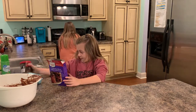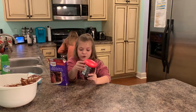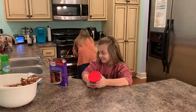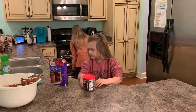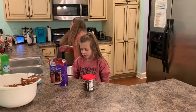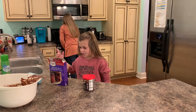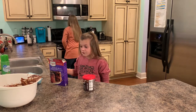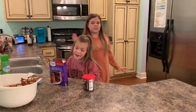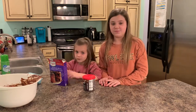Okay, y'all, what I'm ready for is this Betty Crocker Hershey's milk chocolate. But how long did it say to cook it again? I forgot already. 350, 21 to 26 minutes. That's what it says. It says oven to 350 for a glass pan, 325 for dark or coated pan. And now we're gonna cook the cake, and we're gonna come back whenever we finish it.